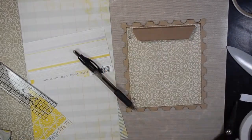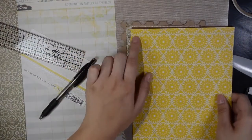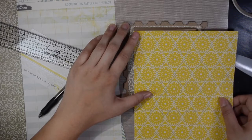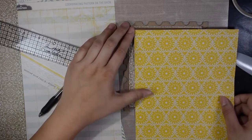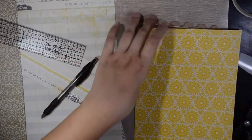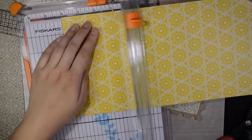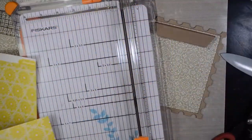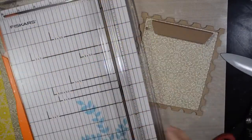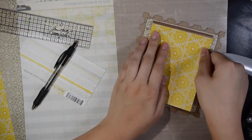Okay, now it's time for you to decide the size of the flap that will go up and down. Alright, and I think I am going to make a flap that is 4 inch wide and 5 inch across. Okay, so 4 by 5 is what I want to make it to be. Let's cut a 4 inch piece right now. I'm going to cut it 5 this way. Okay. See, that's what I mean by not wasting any paper. Like that.